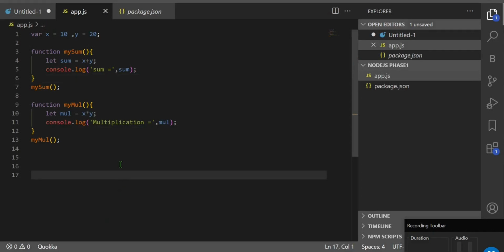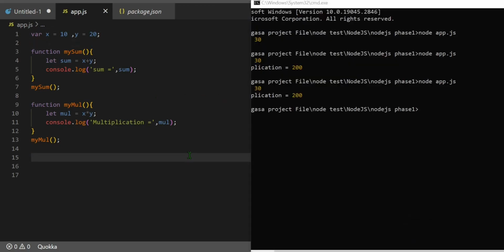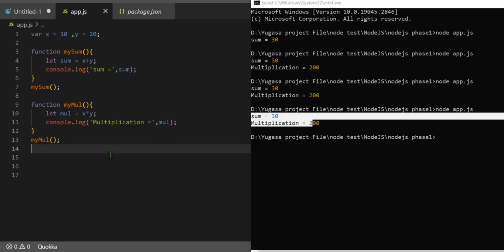In my last video we saw how we can run a Node.js application. We can run a JavaScript program, and we created the app.js file. One thing we noticed is that each time you start the server, you press node app.js and we get the output. But if you change anything in the file, the server does not restart automatically, right? So for that we have to use Nodemon.